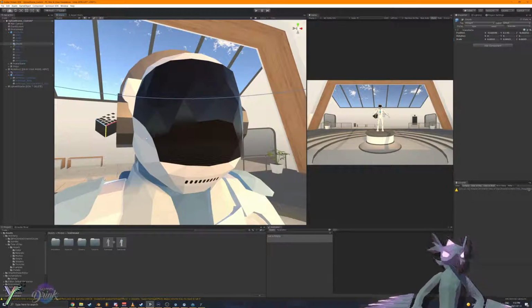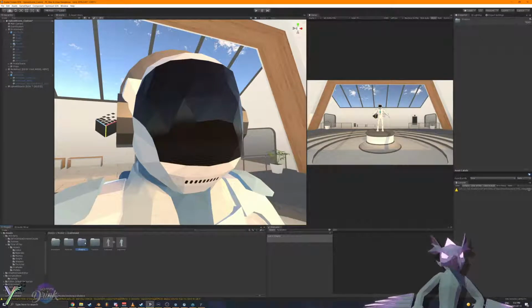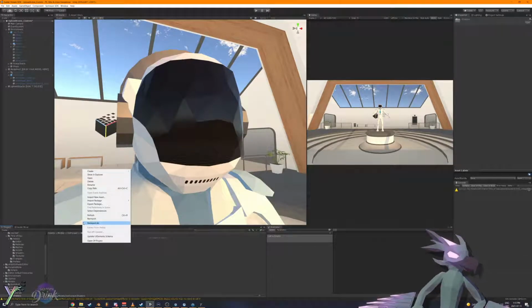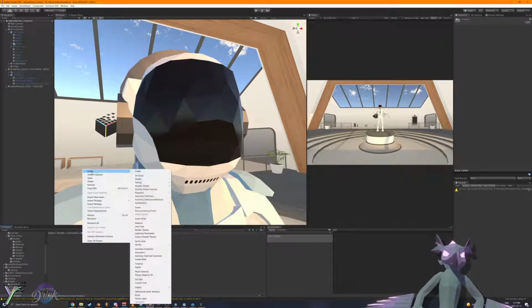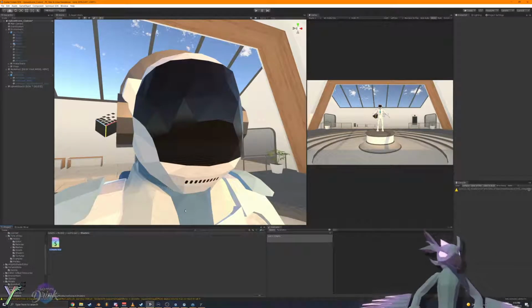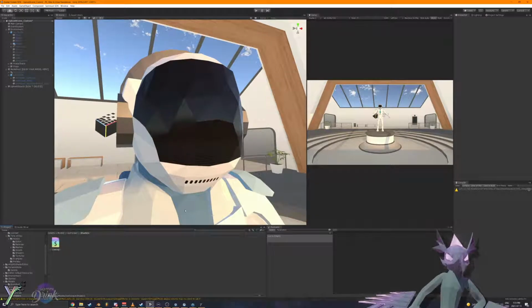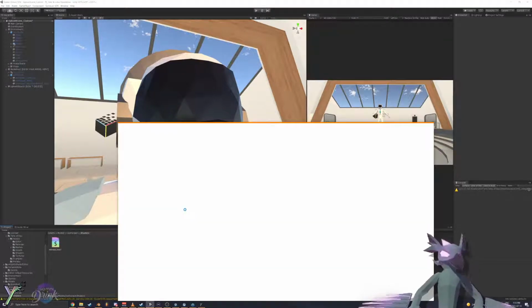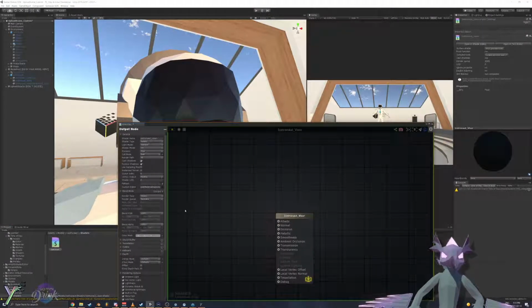So what I'll do is go to my avatar folder and go to the shaders folder we created last episode, and I'm going to create the Visor folder. So I'll create, and you don't go to Shader. This is for a regular shader. You have to go to Amplify Shader. In my case, I want to use a surface shader, which I'm going to call Astronaut Visor. This window is going to pop up next, which is your shader graph.